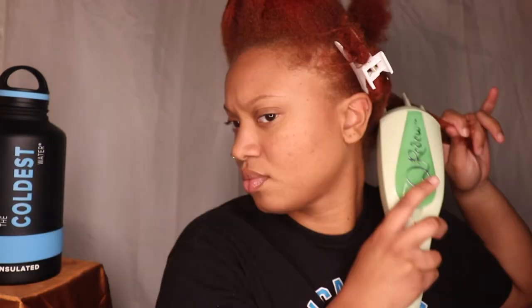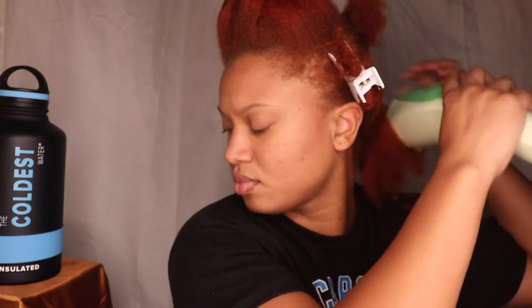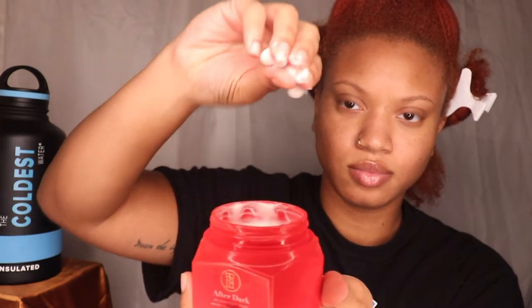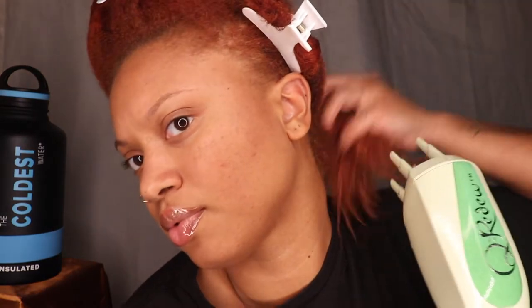I sectioned off my hair and I'm using the Curado just to bring a little bit of steam and put some extra moisture back into my hair. Starting off with the After Dark, which is the overnight hair mask. I'm not using it overnight — it actually stayed in my hair for a few hours under a plastic bag. I'm just re-steaming, detangling, and then putting that section up and doing the exact same thing all the way around.